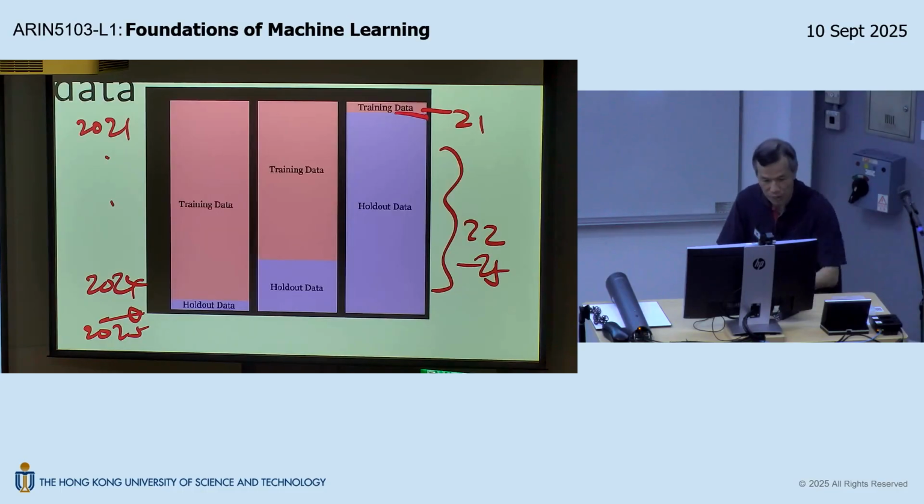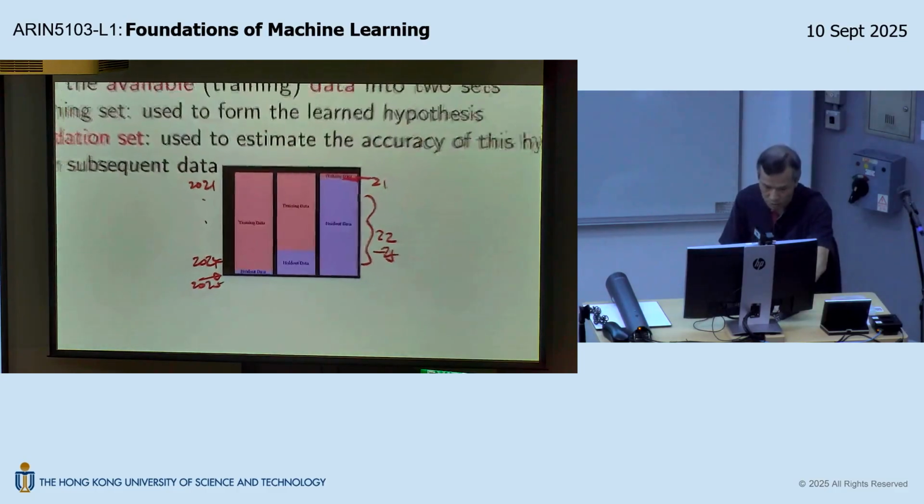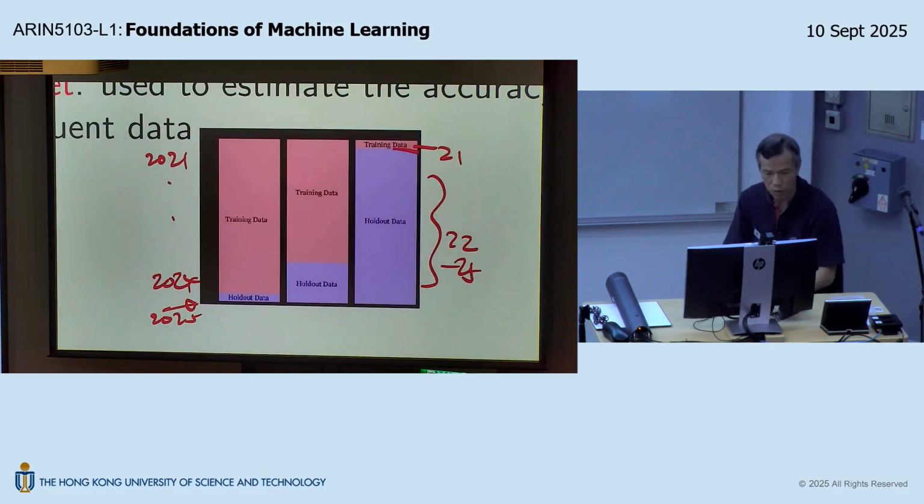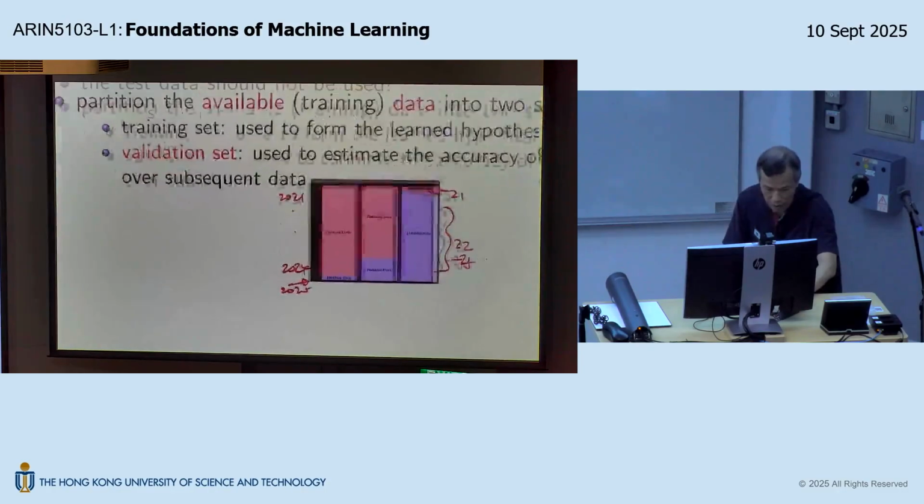You use a large amount of training data, you have a good model, but then the performance evaluation may not be reliable. You use the right-hand side, then you use very few training data, the model may not be good, but then you have a good performance evaluation result. So of course, intuitively, many of you will do something in between, right? Say, for example, you may want to use 3 years of Gaokao exams to do your training, and then use the remaining for evaluation.